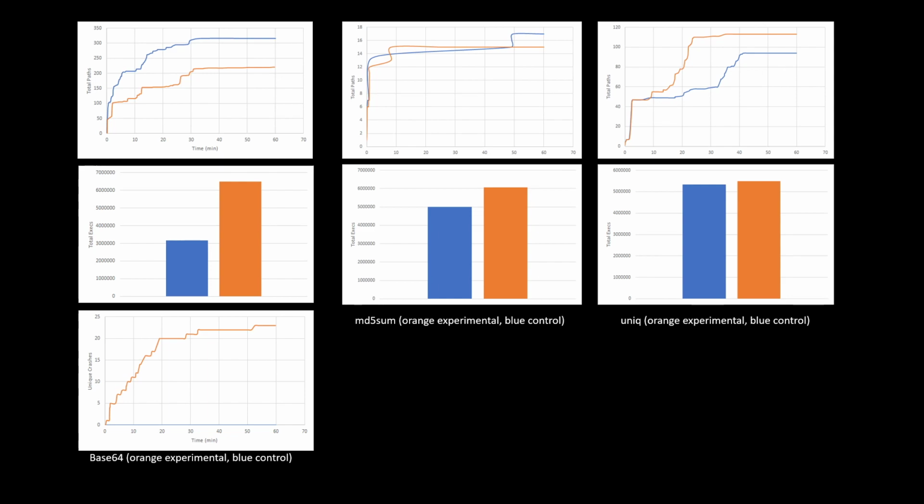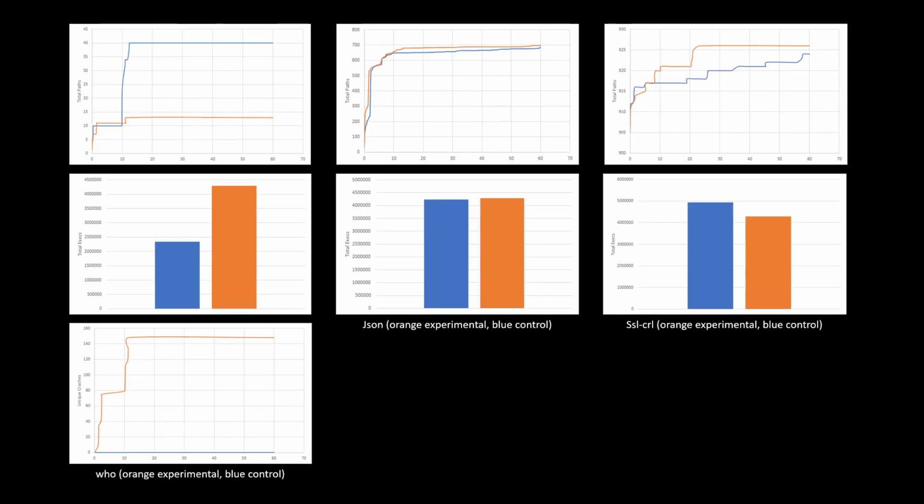A way of understanding why that may have occurred is perhaps our dictionary wasn't strong enough. And so the inputs that we were generating weren't necessarily resulting in longer runs of a certain input. So as a result, more and more input was run with less favored inputs being generated.